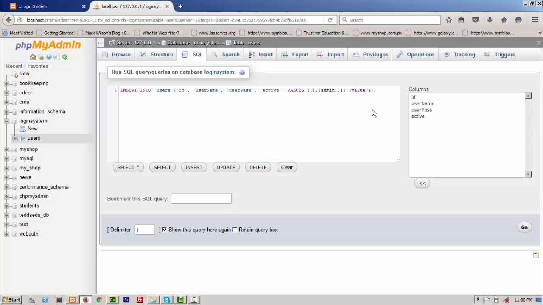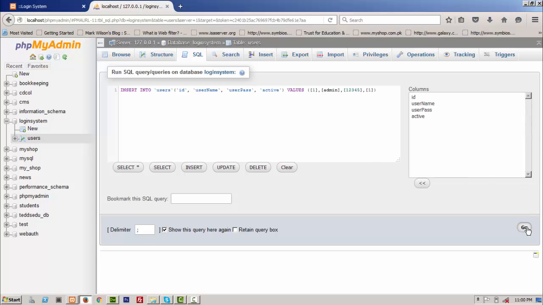The second field is password, 12345, and the fourth field is active and it is 1, and ID 1.